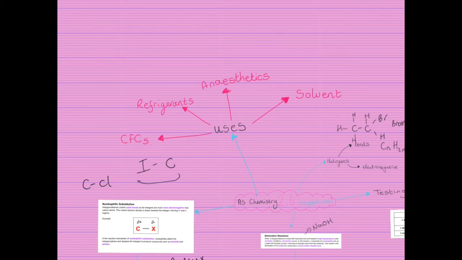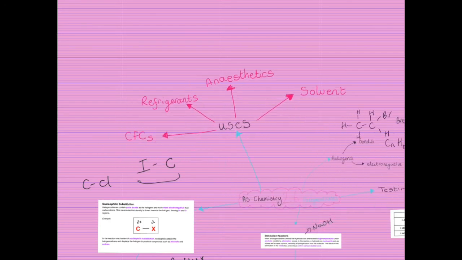In the olden days, chloroform and similar compounds were used to knock people out. Obviously we have different anesthetics now, but they have got a use as anesthetics. They're also used as refrigerants, in your fridges, because they're non-toxic and not flammable. The big problem with them is CFCs. That used to be what we'd use in our fridges because it can change from a liquid to a gas, removing the heat to make our fridges cool. However, CFCs can go into our ozone layer and damage it, which means that more UV rays can get in.